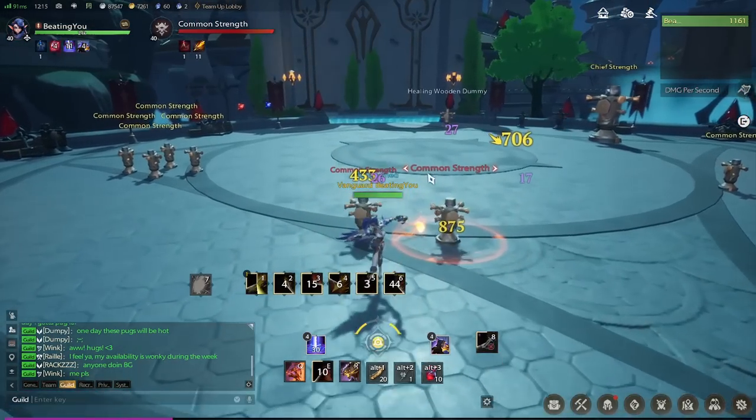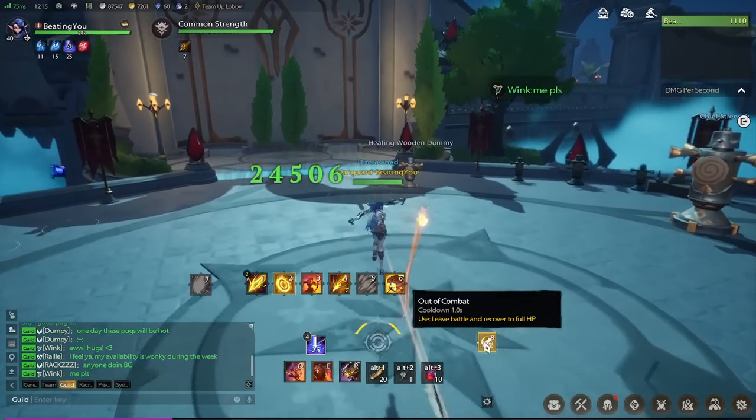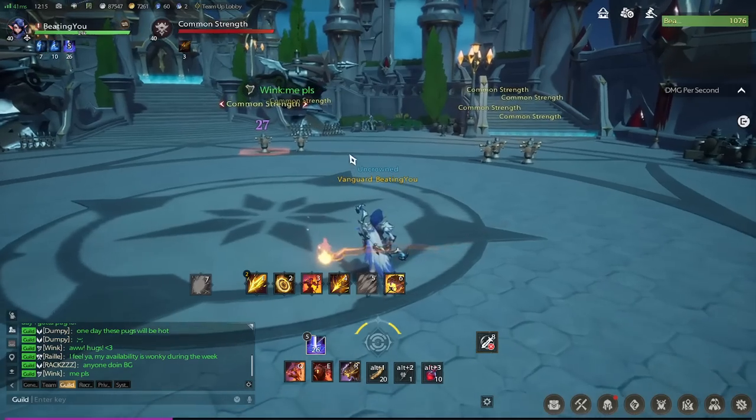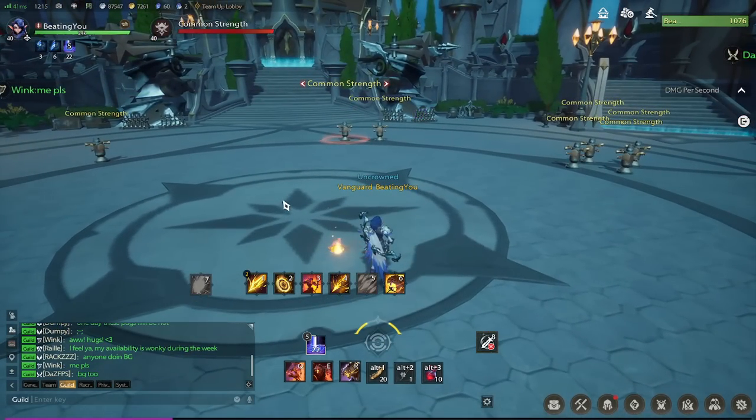But you use your leap. When you guys have momentum, use your leap aggressively. Like, use it to reposition. Use your corrosion arrow to reposition. Keep your DPS up as often as possible. But yeah, I think that'll cover it.